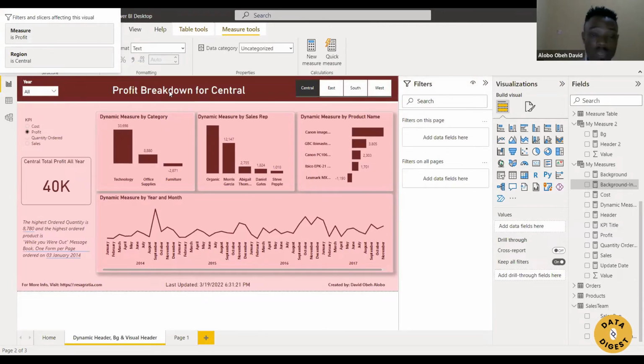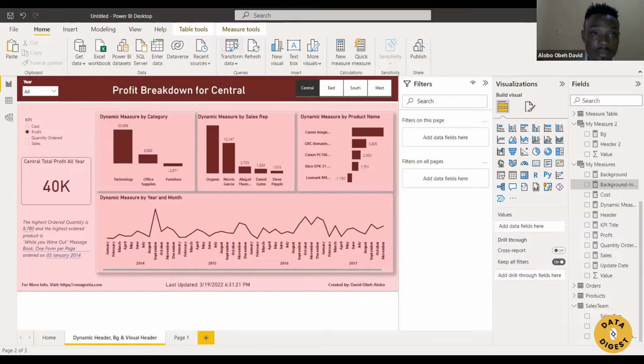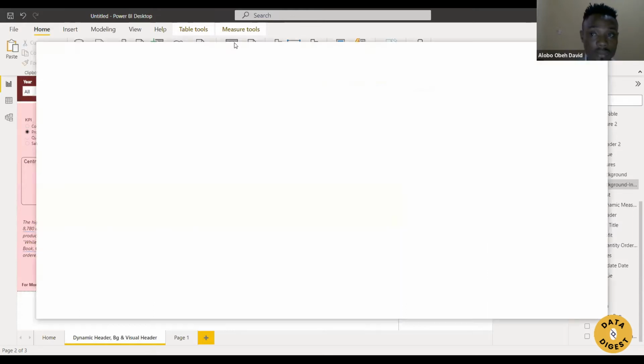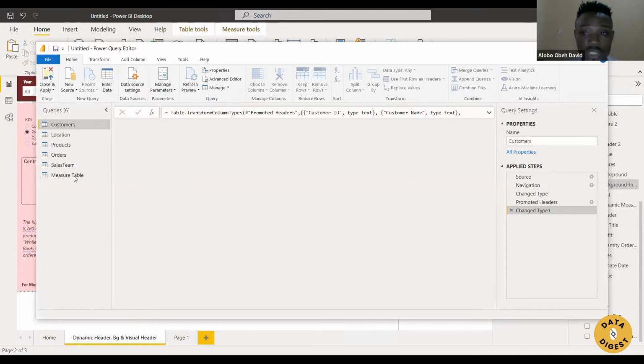So for you to get a dynamic measure, you will create what we call a disconnected table, right? So when you come to home and you come to transform data, you will actually see how I created the disconnected table I called measure table.